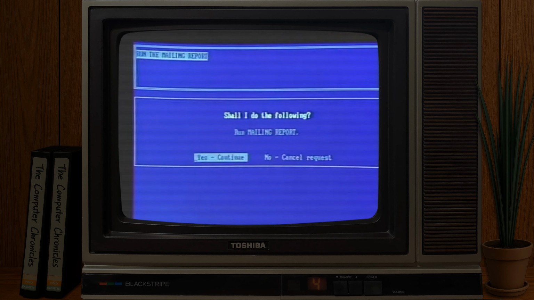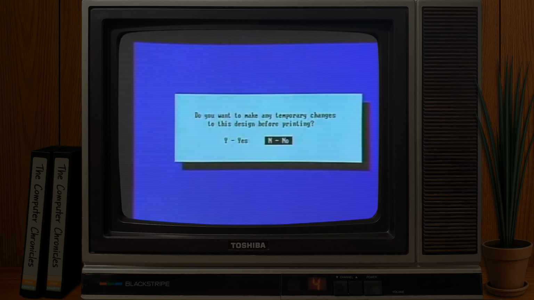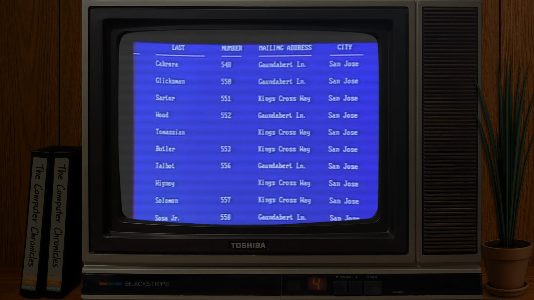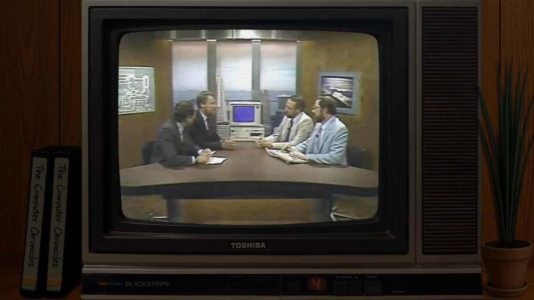Okay, so you've changed the word. Now let's see if it understands that. And it's saying, shall I do the following, run the mailing report? Say yes, and it runs the report showing all of the properties that I've mailed, including the date that I mailed them. And the theory, Gary, I guess, is that's supposed to be simpler than having to use some complicated command structure, and of course you have to remember those commands. That's the extension that people have, whether it's easier to try and learn the English language, but you have to use the right words, right.